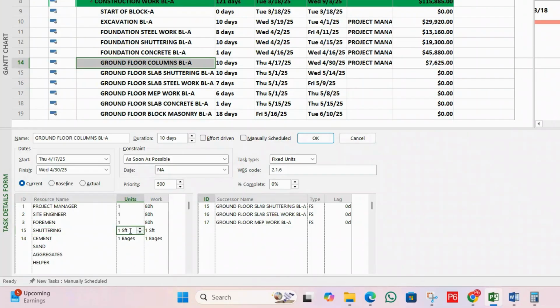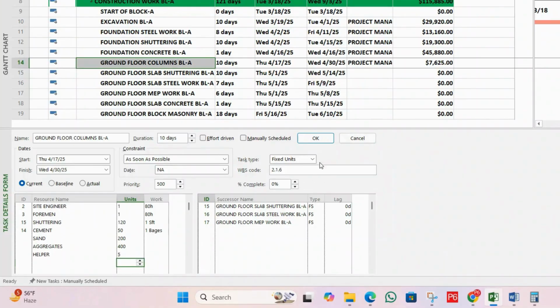Let's suppose the square foot is 120, and 50 bags of cement, sand 200, aggregates 400, then helpers 5.